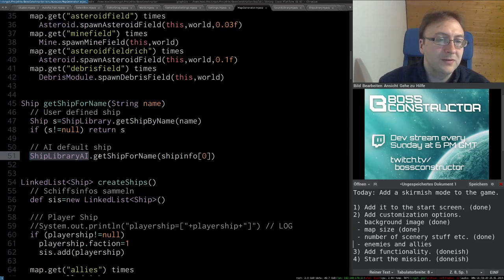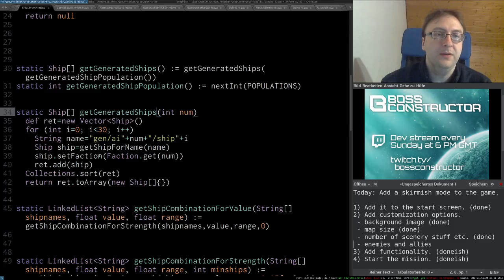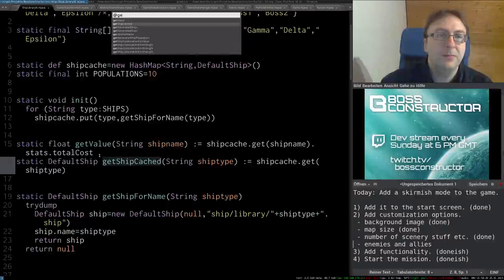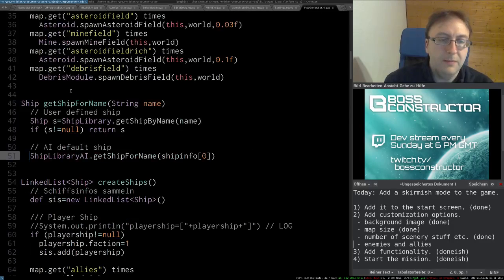So this is done in ship library AI. Get ship for name, okay. And again it will return null if it doesn't exist.